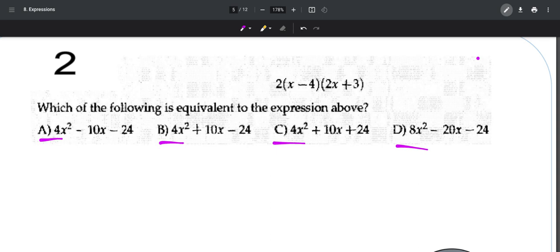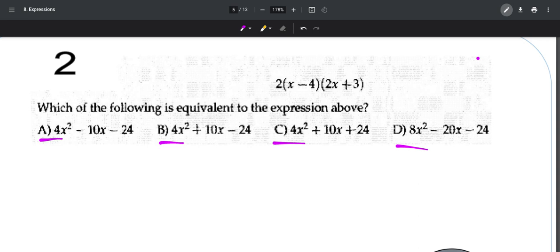But since this is the SAT, we're not going to take it for granted. And this is really important. I mean, if you had no idea of how to do a question, at the end I'm going to teach you a lot of strategies. And yes, one of the strategies is just find what's different in all the alternatives. And if you have zero idea, just go with that. But since here we are in the class of expressions, we're not going to take it for granted, which means we're still going to focus on the x squared.